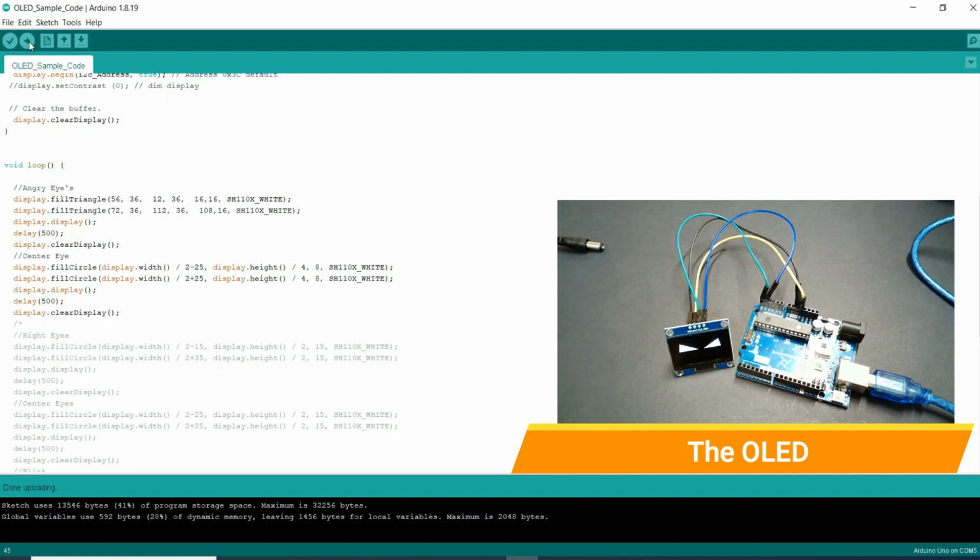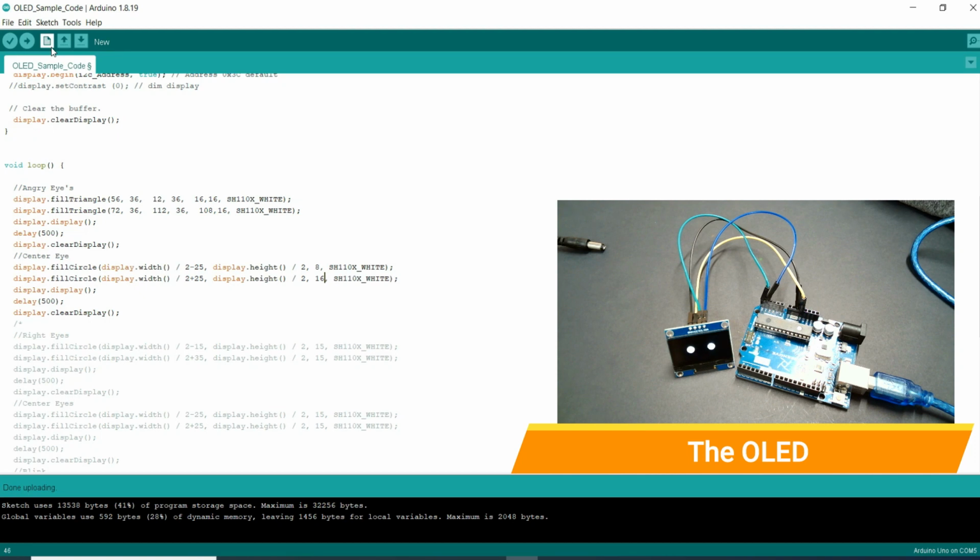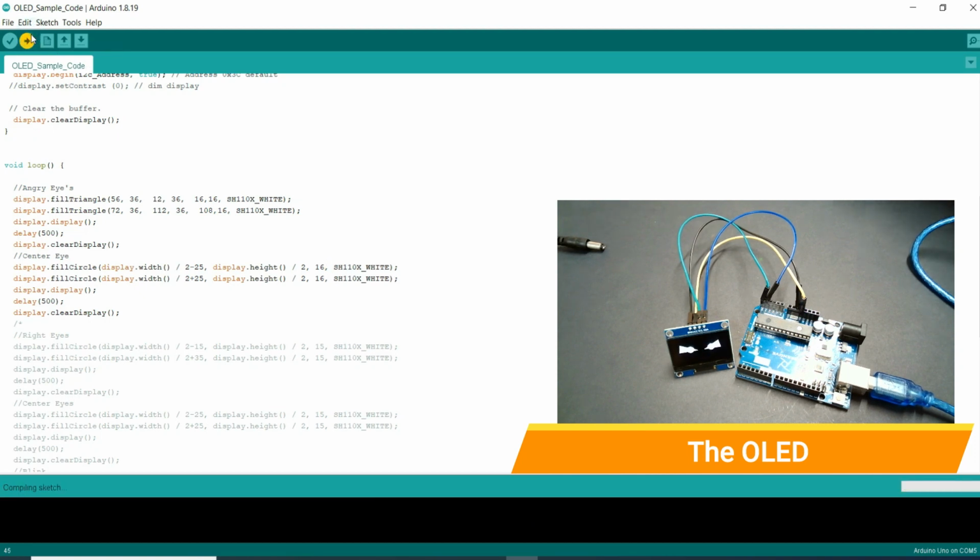So it seems like the bigger the height divisor, the smaller the height number, right? Because we divide it by more, the more up it goes. So we're going to return that back to the middle by dividing by half. And yeah, that's how you can adjust these shapes and move them around the screen to whatever you want. Again, that should be 16. That's too small. And you can play around with these values and draw different images, draw different shapes, move them around the screen.